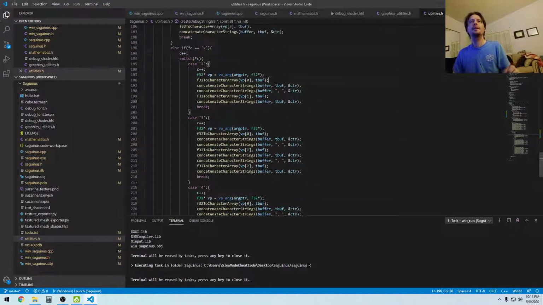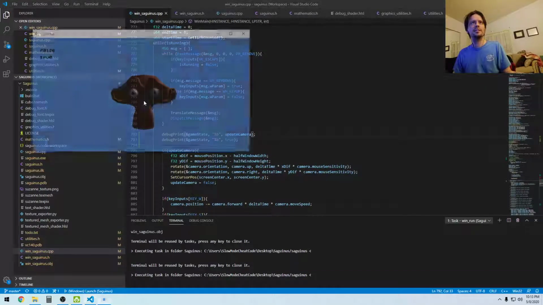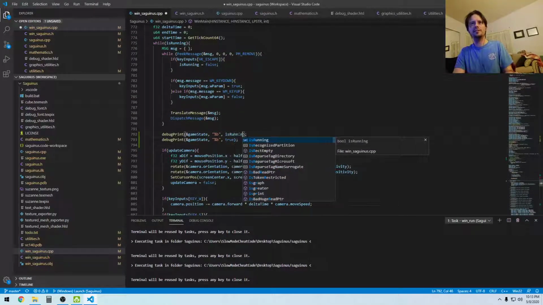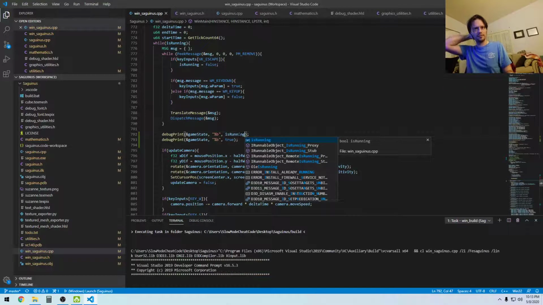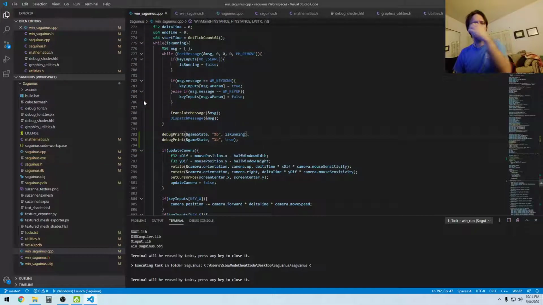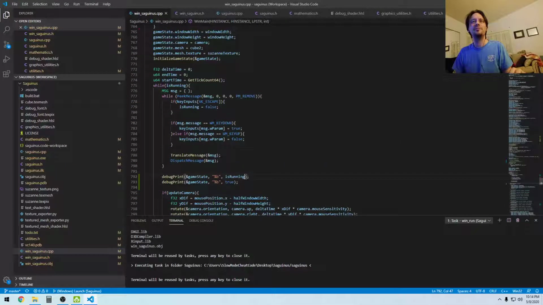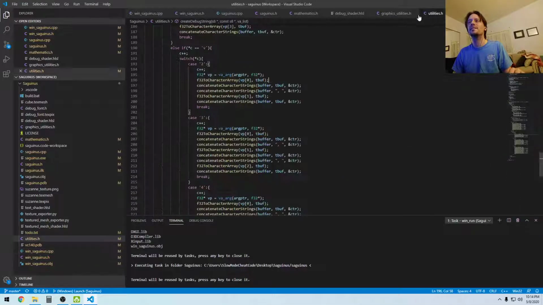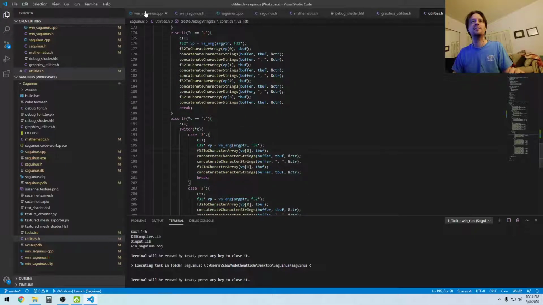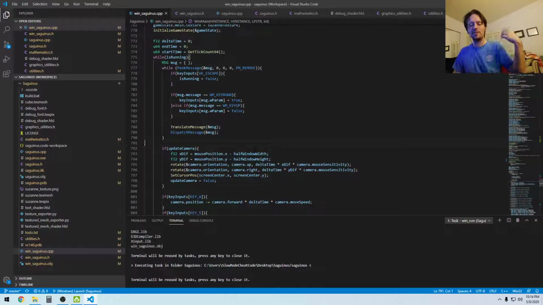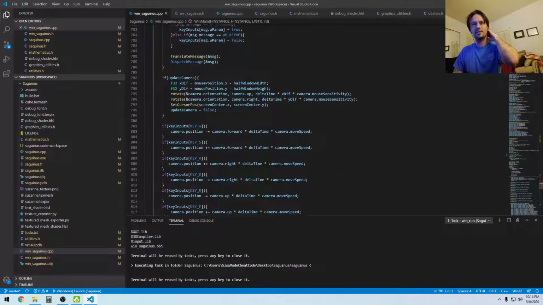Huh. I don't know. That's really weird, but it's not gonna kill my buzz for tonight. So it's only update camera that's doing that? What about if I do is running? No, that one's fine. So for some reason, update camera is printing an extra E on my true, which is weird. But I think it has something to do with the false. Like it's getting the E from the false and then keeping it for some reason. But whatever, that's fine. My camera's only updating when I'm moving the mouse, which is what I wanted.